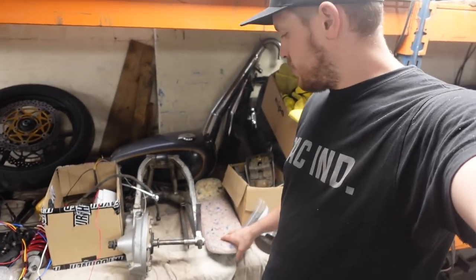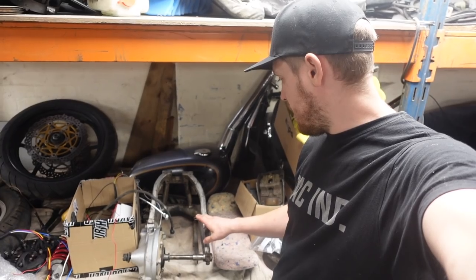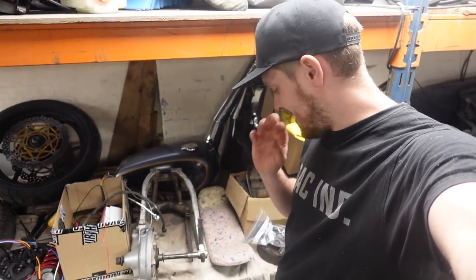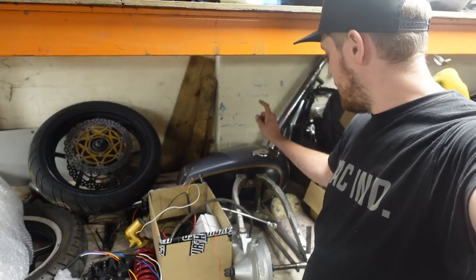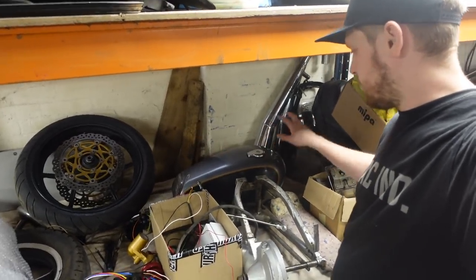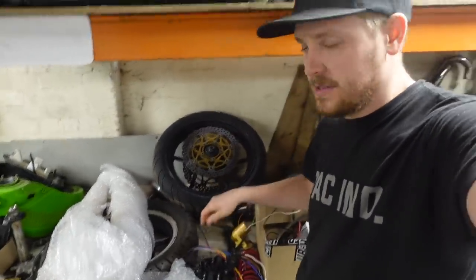Seat needs to go off to the upholsterers because I've pretty much decided on what I want to do with that. The rear subframe needs all this assembly breaking down, oil taken out of it, cleaning down, sandblasting, prepping, ready for finishing. All my brake linkages and things like that, they all need finishing off. Fuel tank needs fuel draining out of it, back end welding up, paint stripping off, and it all dressing ready. Side stand, again, all needs preparing. So yeah, we've still got so much to do.